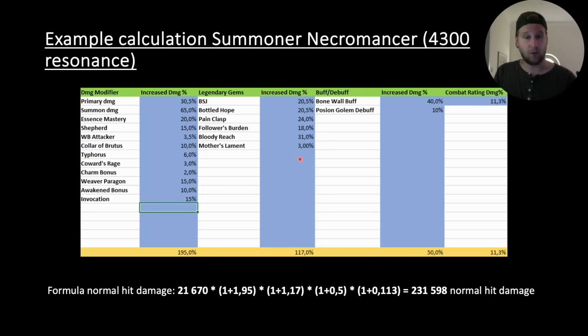Lastly, in this bracket, we also include the gem resonance effect from Mother's Lament. I have not fully upgraded the gem resonance in this gem, but I do get the primary attack damage and the skill damage effect. Since skill damage does not affect this build as much as some other bonuses, I chose to not include it in this bracket and only include the primary attack damage. And if we add up all of these numbers, we end up at 117%.